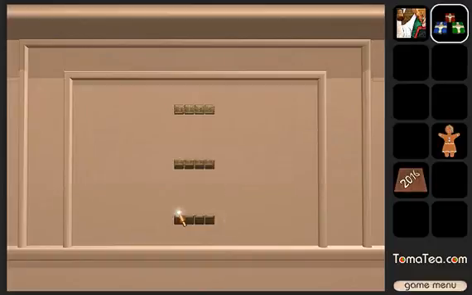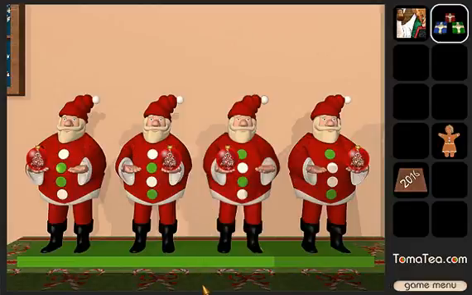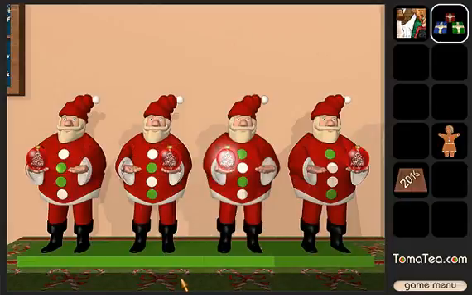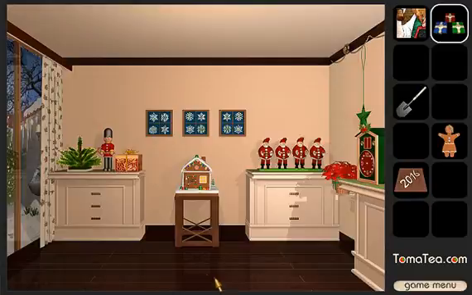Okay, we have that and that open. Oh, this is the left-right one. Okay, let's take a better look at this. Right hand. Left hand. Left hand. Right hand. Right hand, left hand. So I think it's right, left, left, right, right, left. Got it. And we got the shovel. Sweet.